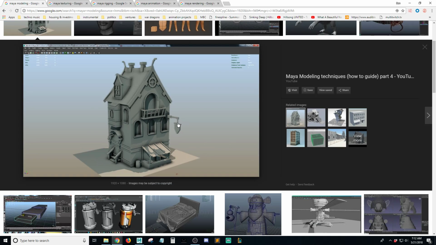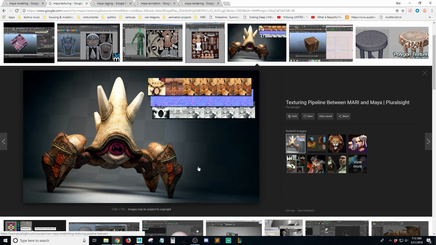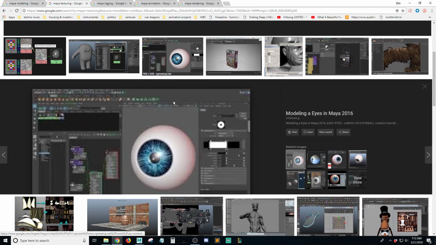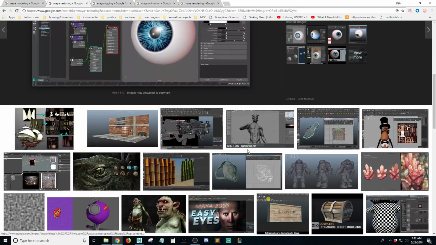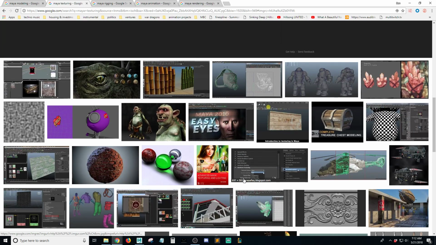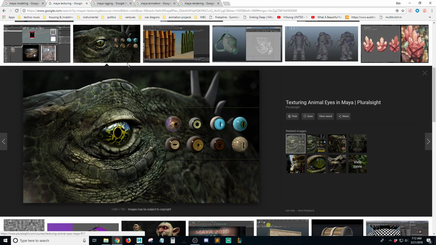So to make it more simple, start with the model, and then to color it or to texture it would be the next step. So here's some examples of texturing. So you have the model and then some texture maps up here. Again, don't feel you need to study this deeply. I'm just giving an overview. This eye here without a texture would just be a sphere, right? So just giving some ideas here. Here's a texture map of a monkey with a texture map on him. So after modeling goes to texturing to color it.